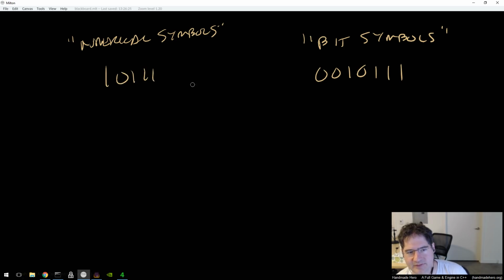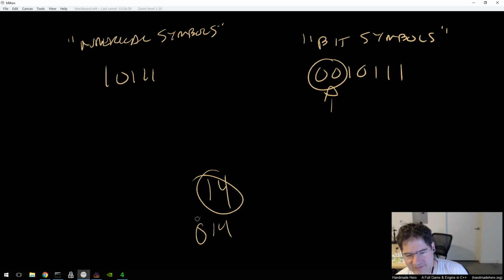So a numerical symbol can't have leading zeros. Why can't it have leading zeros? Because the number 14, there is no number 014, right? There's just 14. And if you want something in this place, it can't be a 0. So zeros only happen after the first valid decimal. They don't happen before, right?